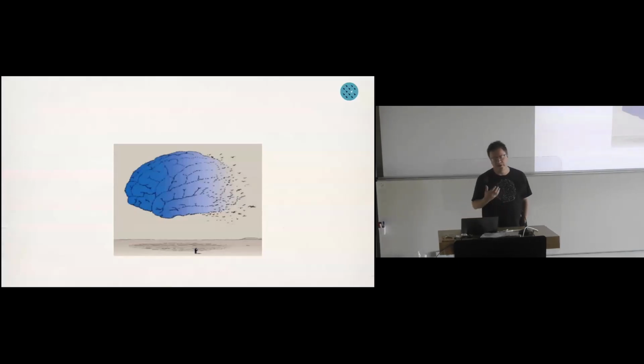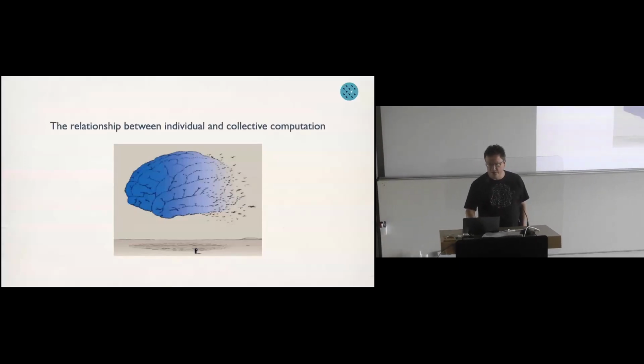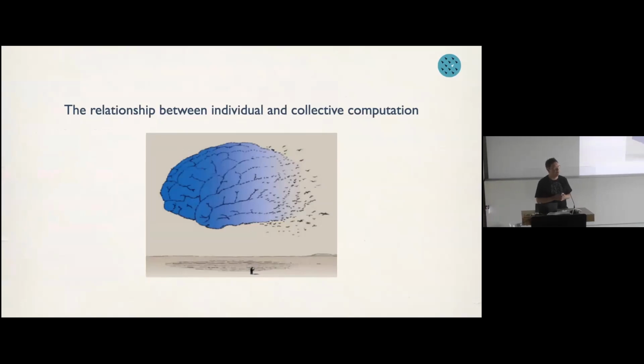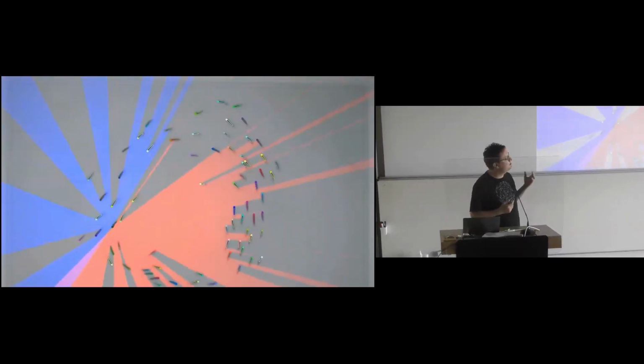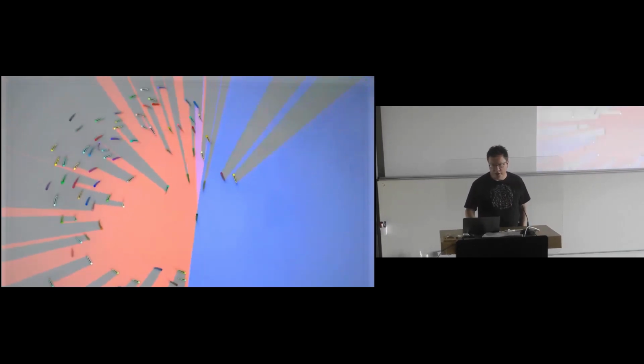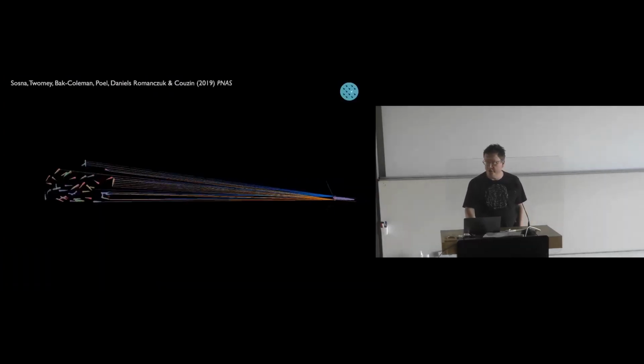And so returning to the central scientific question, it's really this relationship between individual and collective computation. We often tend to think of the brain as being the seat of intelligence, and of course that's partly true, but the interactions among individuals also give rise to forms of collective intelligence. And it's that ability to actually determine the sensory input. So the animals we use are often highly visual. They're not using the lateral line, the pressure sensing system, to detect each other. They're using vision. And so we can use these types of methodologies to infer the interaction network and to understand something about computation in the collective.